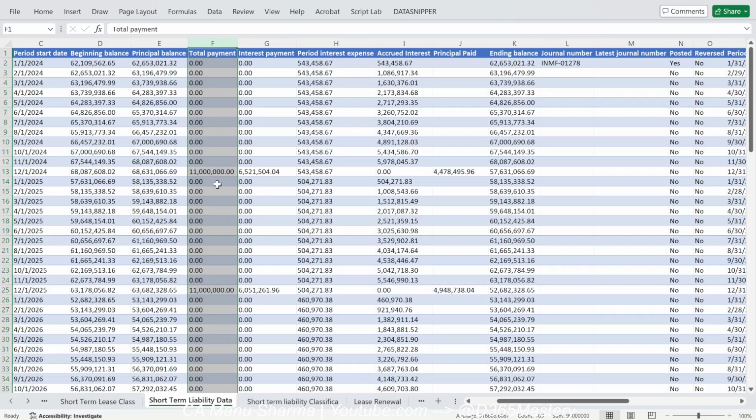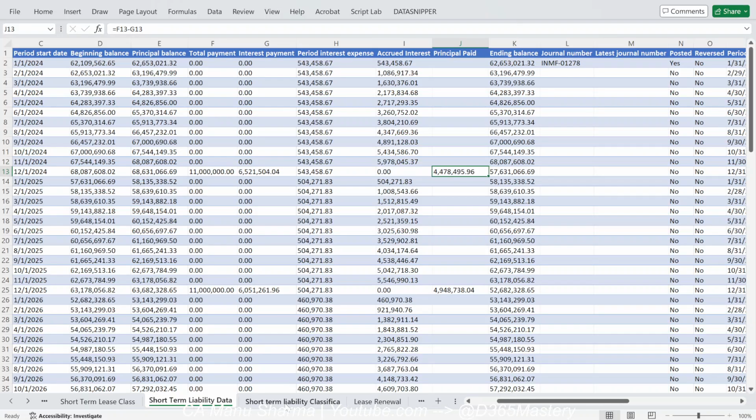So this is my total payment column, right? And this is my interest payment. So total interest which I am going to pay. So if I just show you this total, this total will be equal to this much, right? If you can see on my screen at the end, this total will be equal to this much. So what we are doing is, firstly we are calculating a total, and then the interest payment is getting calculated. So out of this total payment, this much interest I am going to pay. So how to calculate the principal is simply getting the difference of these two, right? So this is my principal portion which I am going to pay, right?